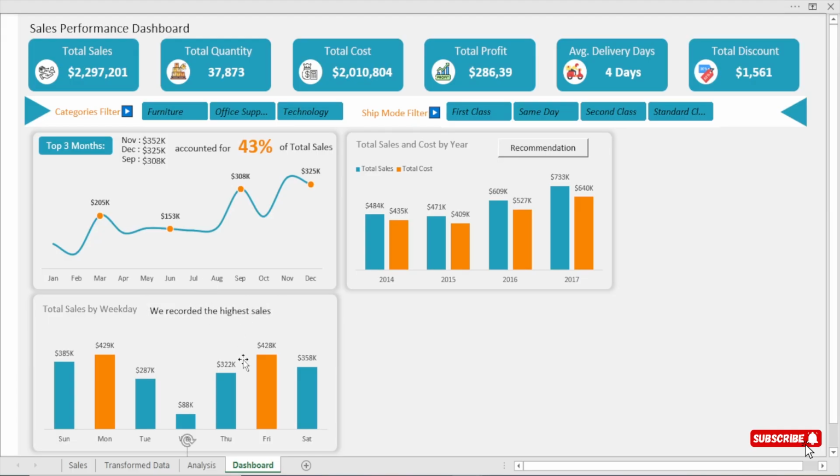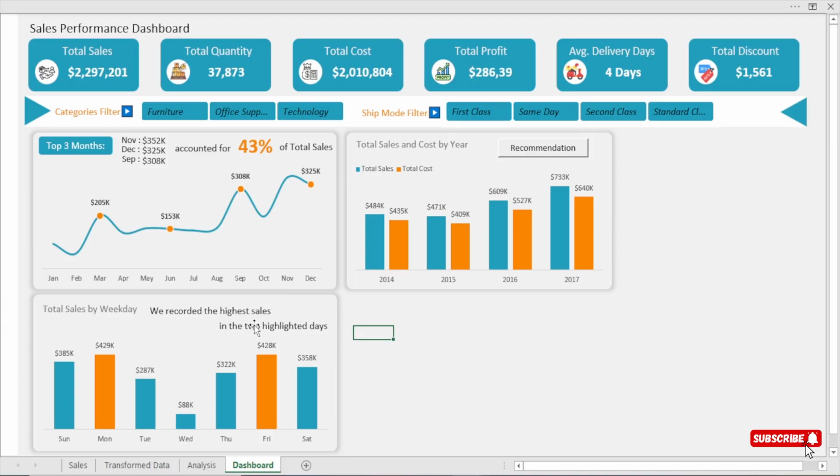We can duplicate it once more, bring it to the down part here, double click and type we recorded the highest sales in the two highlighted days like this, right? Whoever comes to the dashboard will know what is happening here.